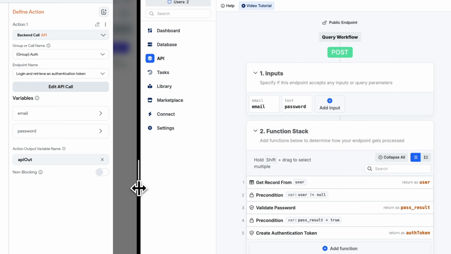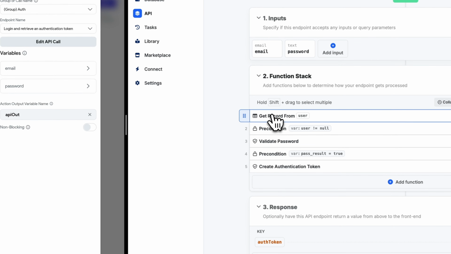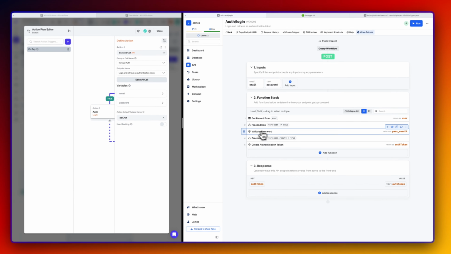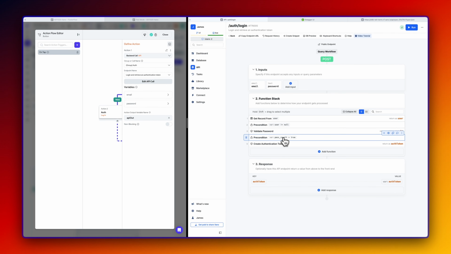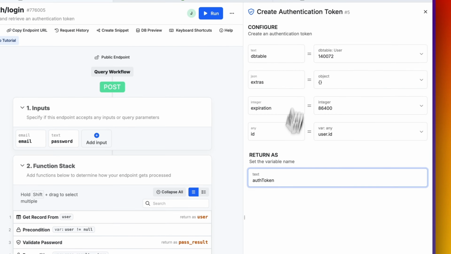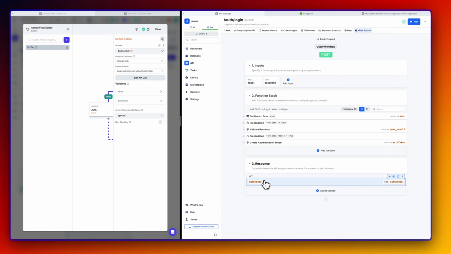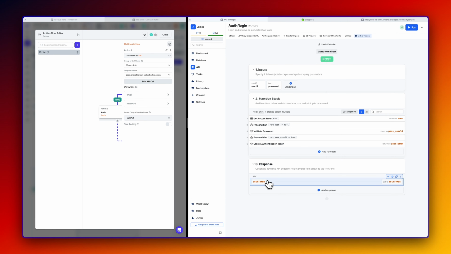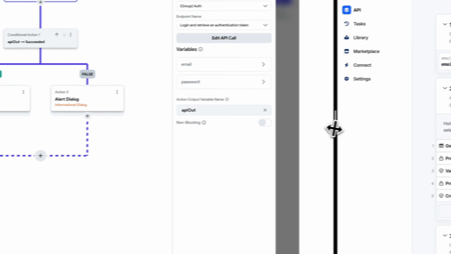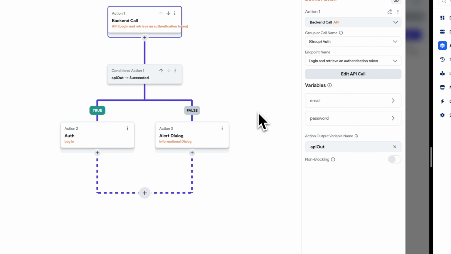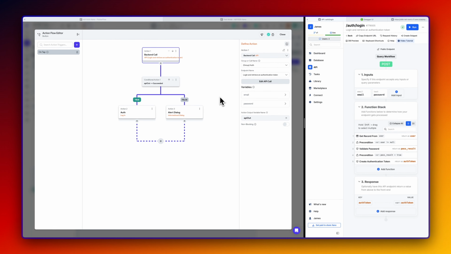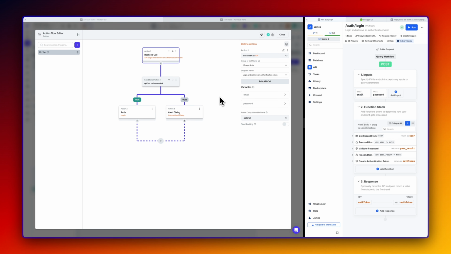So if you click here, look how complex it is. We need to get record. We have a precondition. We want to validate the password. We have another precondition. And then we create an authentication token, okay? That we send to the user. And here we return just the authentication token. We're not returning the whole thing, not an entire record. We are returning an auth token. And as a result, we can easily use this with FlutterFlow with their amazingly flexible custom authentication feature, right?